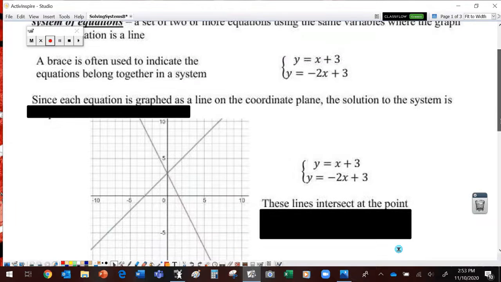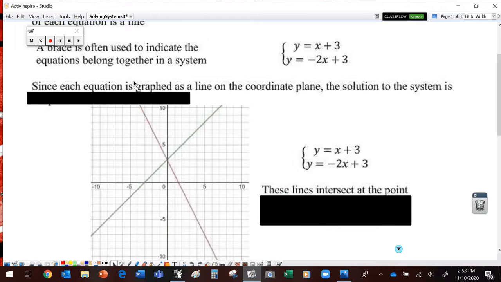Now, if we're told to solve a system of equations, what's really important is we want a number, or an ordered pair, more accurately, that is a solution to both of these equations. So if I look at y equals x plus 3, that's this green equation right here, this green graph, okay? I could say that the point 2, 5 is a solution to that equation, because it's a point on this line. If I look at the equation y equals negative 2x plus 3, that's this red line, I could say that the point 2, negative 1, that ordered pair is a point on that line, therefore it is a solution to that line.